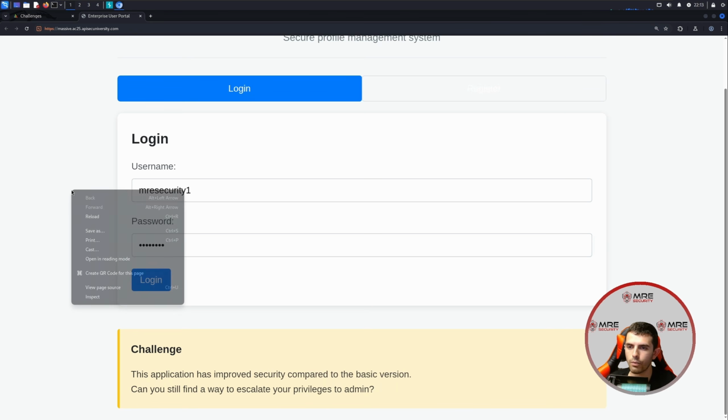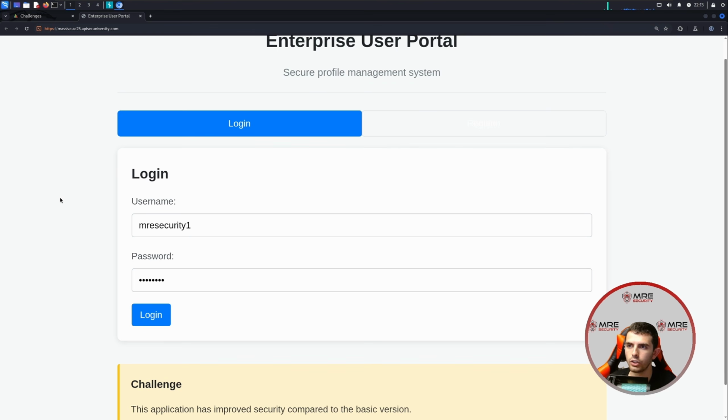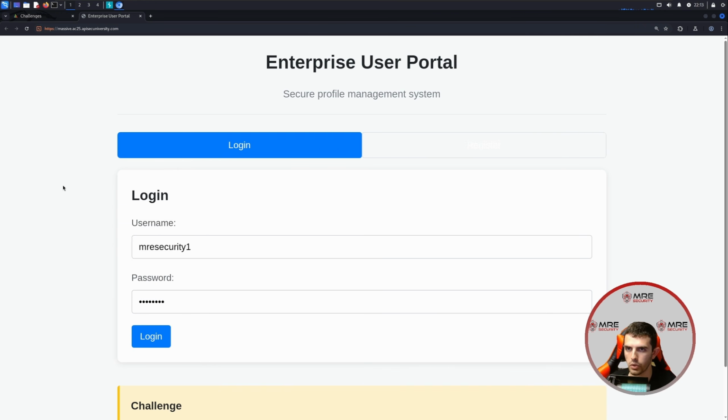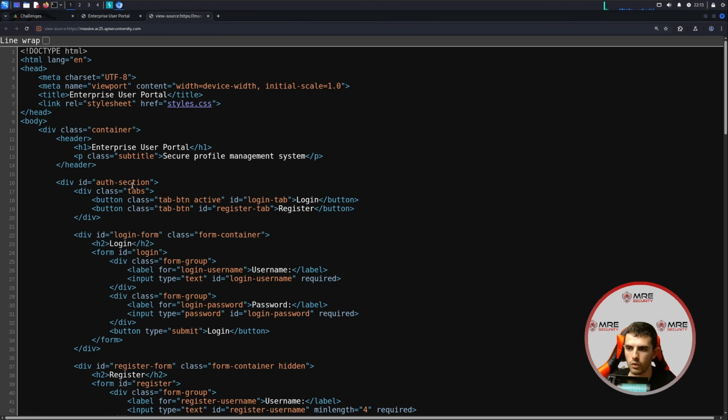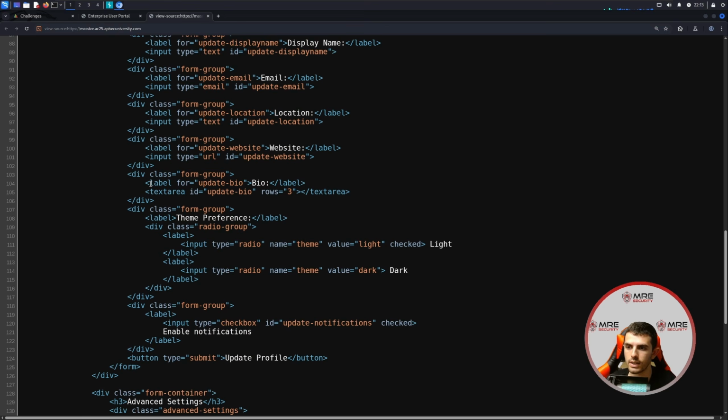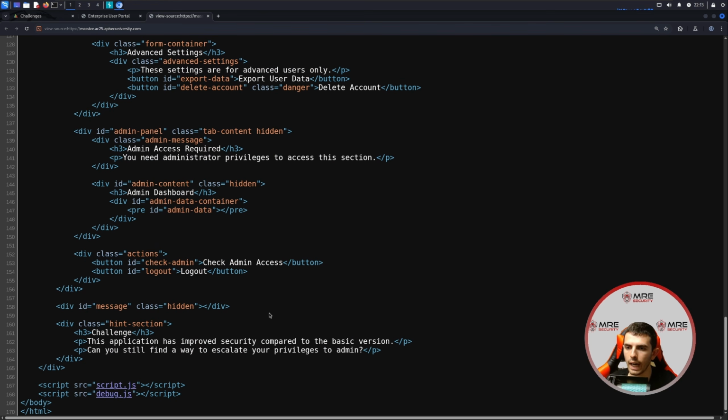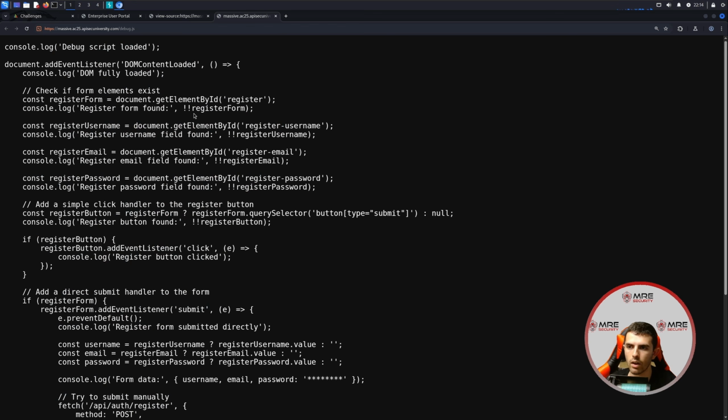So we can first start off by just checking the source code, because this is what I normally do for most of the challenges here. Looking at the bottom, we see that there is a script.js and a debug.js. So let's head on over to the debug.js and see what's going on here.